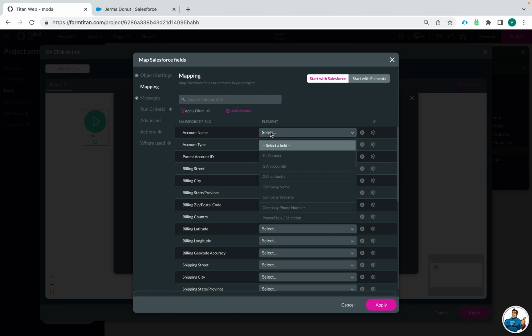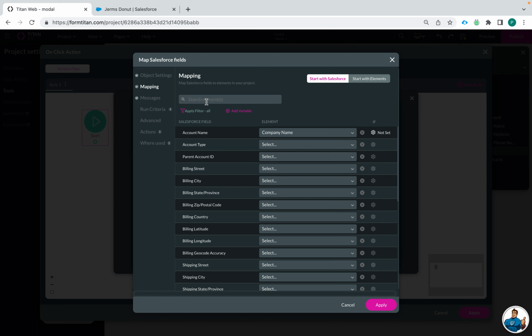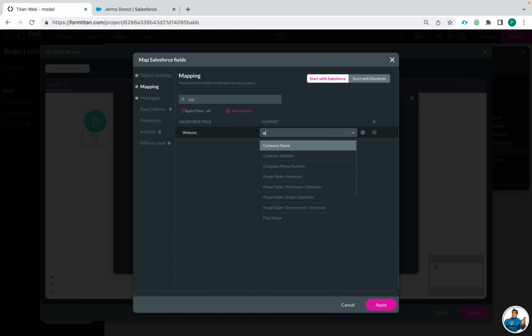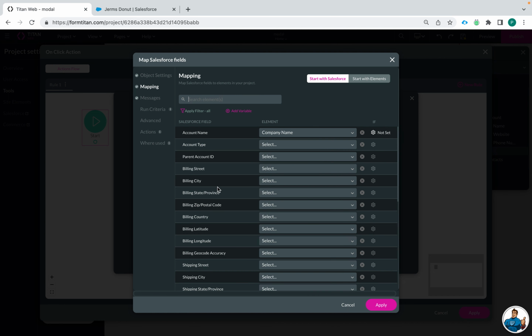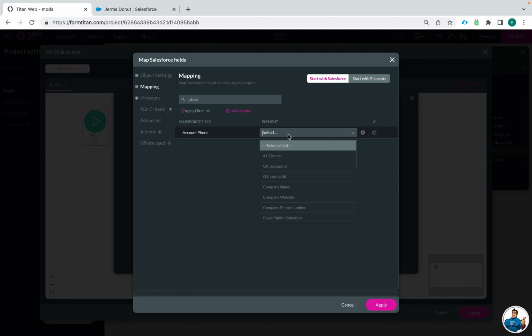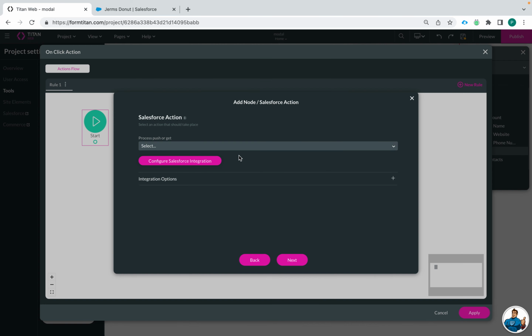Mapping will be the account name goes to the company name was what I called it. Website, and what was the last thing I did? Phone number. Company phone number. Cool.